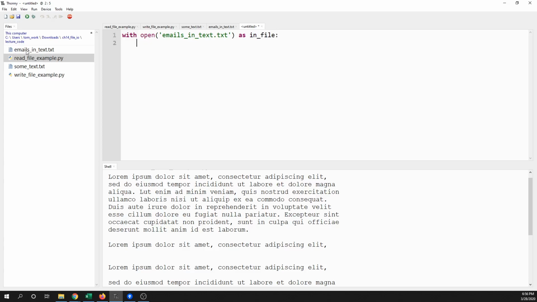And we can see that text file that we're trying to read is in here, so there's no need to put any different path in there.